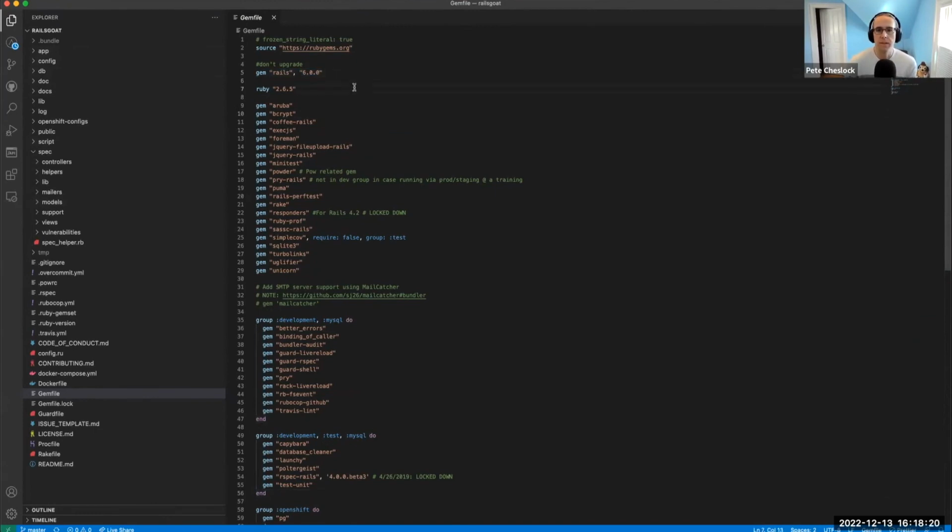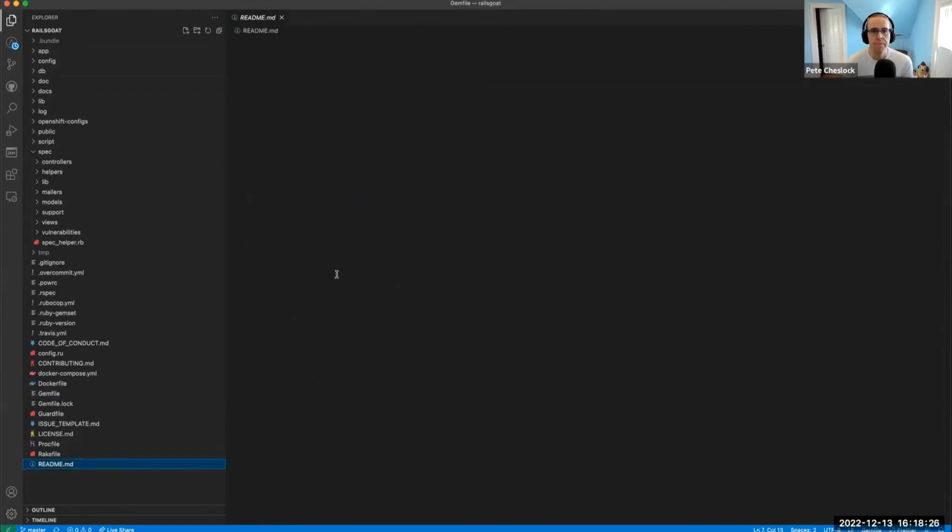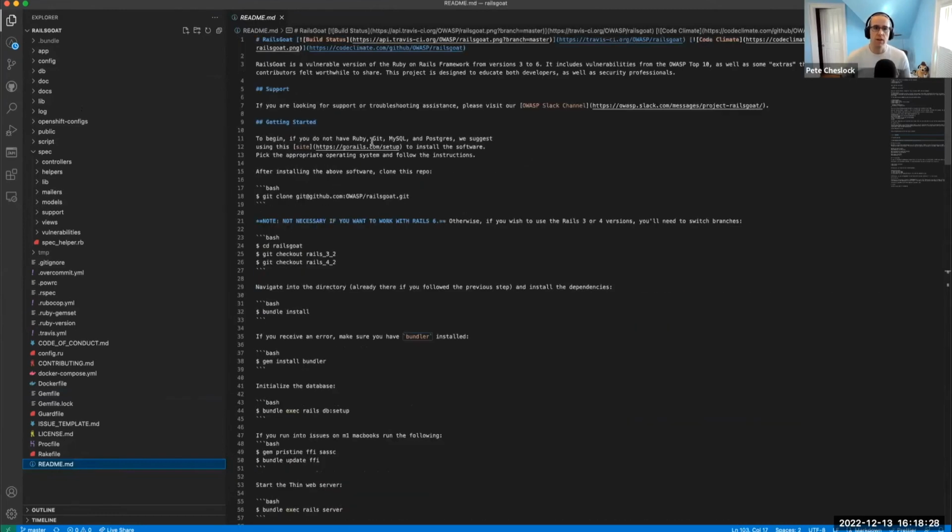So some of the requirements, if you're going to run this locally, we're actually not going to use Docker for this. In the README, there'll be some details around how you'll need Ruby, MySQL, Postgres, various databases to actually run this. You only really need those if you're running it maybe on a server somewhere. For our local purposes, we'll just be using SQLite. It just simplifies getting this running in general by removing some of that complexity.